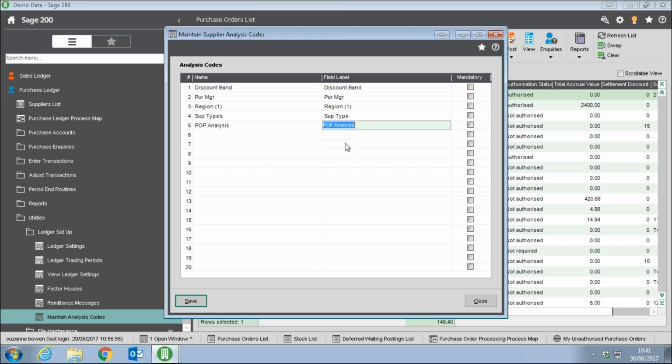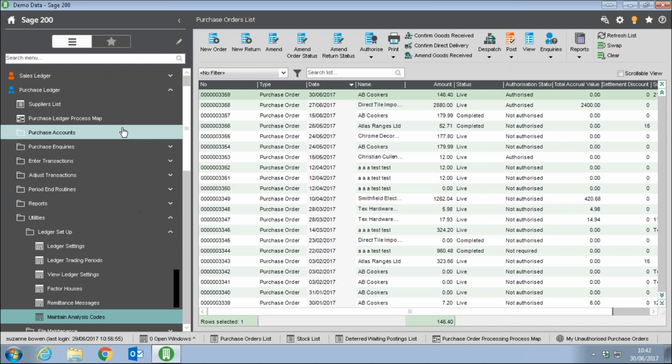Okay, we can change the label if we want to for our purchase ledger. So if that's called region, for example, you could have an analysis code that's called region. Then in the purchase ledger, it's called purchase region. In the sales ledger, it's called sales region. You can also choose to make an analysis code mandatory, but to do that, you must have set a default value within that drop-down list that we set up just now.